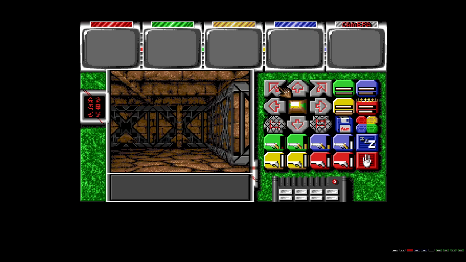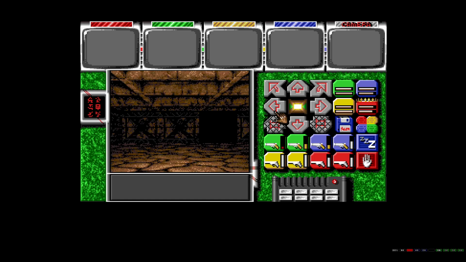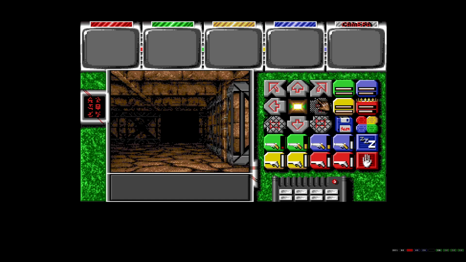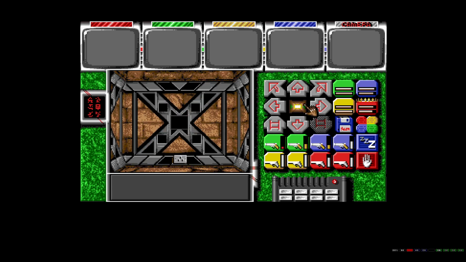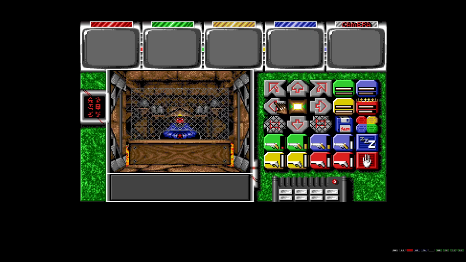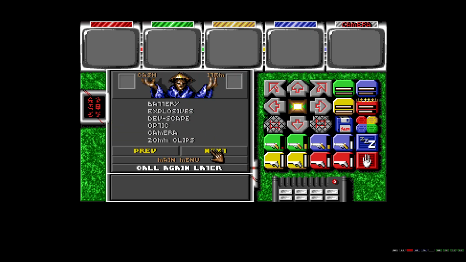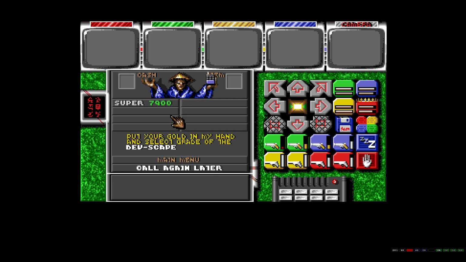So, where did we go? Where do we have to go, actually? Well, let's try going this way. Did I go here? Oh, right. Hello. What do you sell? You sell nothing. You're useless. You have a Devscape Super. You've got some optics, which could be good. I need to look. Okay, here's the thing.